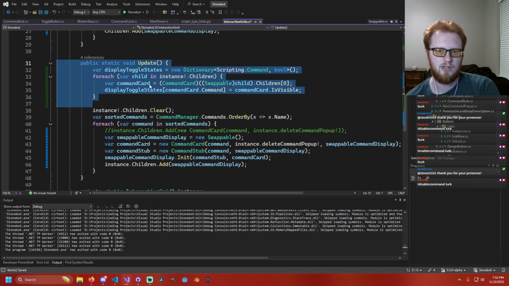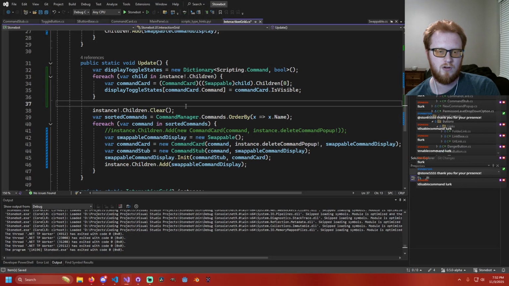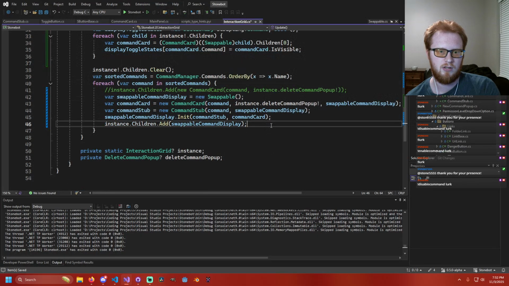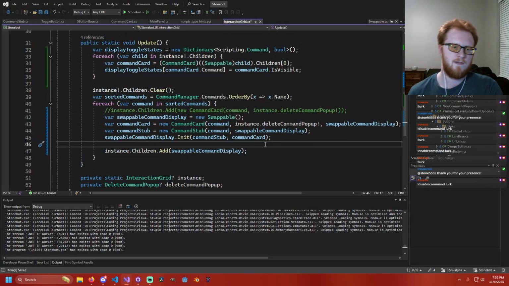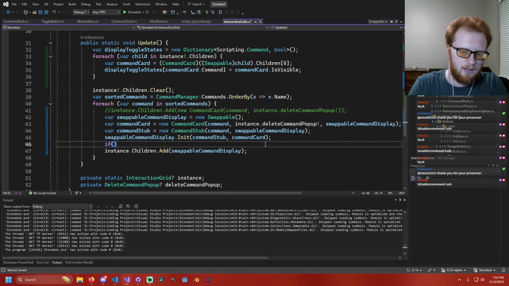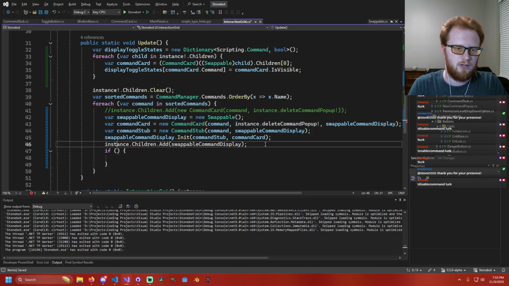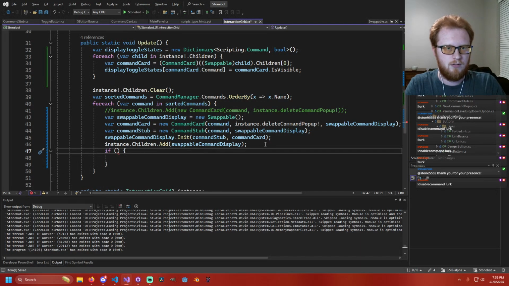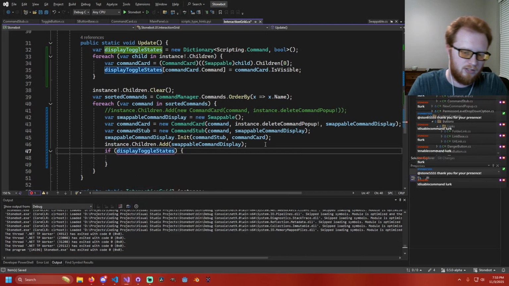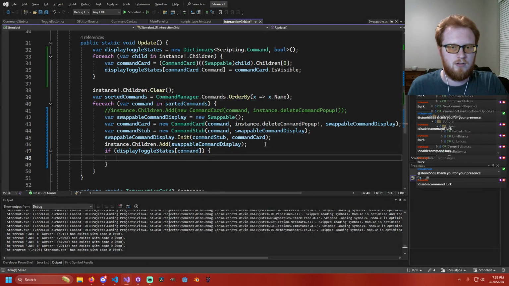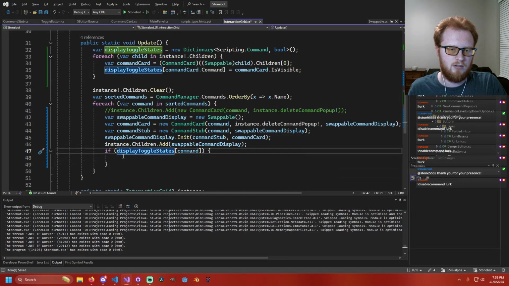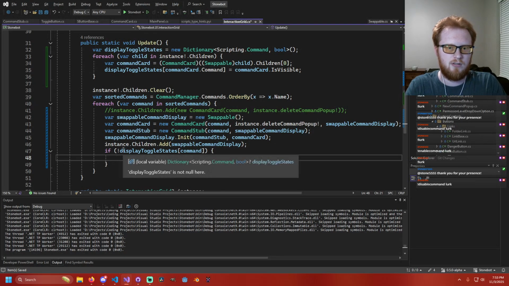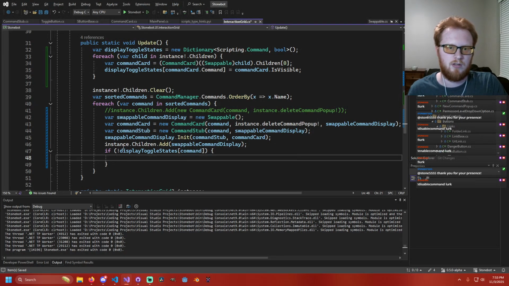Okay. So I keep track of the toggle state, and then I basically say, if display toggle states index command is true, then swappable command display dot swap.